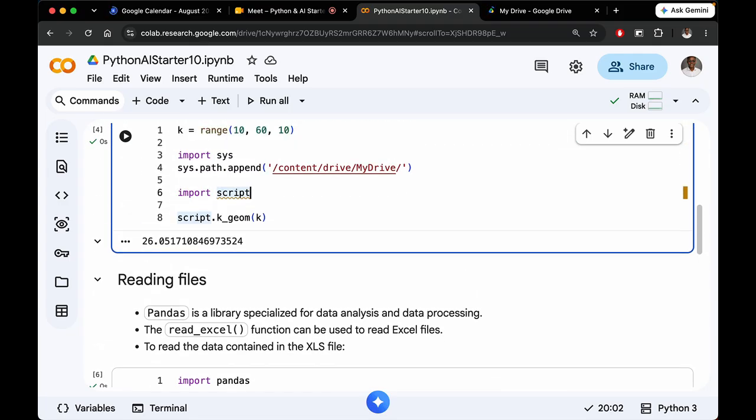So for this one, we wanted to import the script file itself, but Python doesn't know where it is. So the append here, we are only telling it to go and look for it in this folder. We don't want to add the script file itself to the path because this thing doesn't read files, it only reads paths. If you add the script file to it, it will give you an error.